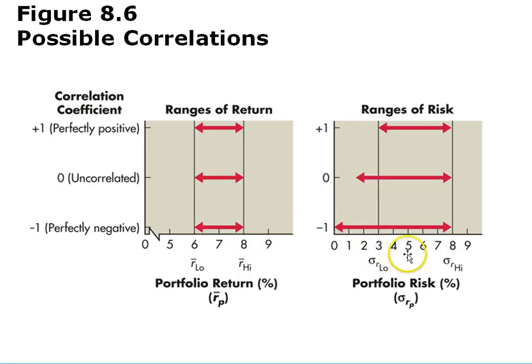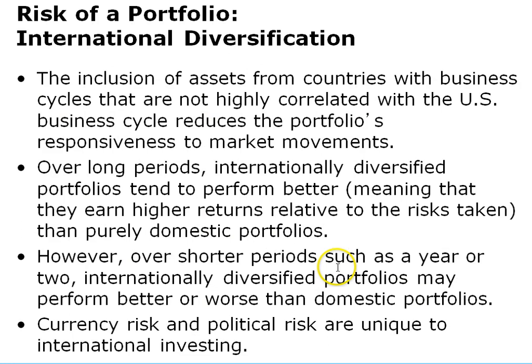We take one standard deviation, so in the case of perfectly positive, we're going to have the range of 3 to 8%, which is what we have here. But if we have uncorrelated, the range is slightly lower, from say 2 to 8%. And if we have them negatively correlated, which means they can move in opposite directions, so one asset can be moving negative when one asset's moving positive, we can have a range of 0 to 8%. So that's why correlation and return in a portfolio is important to consider.